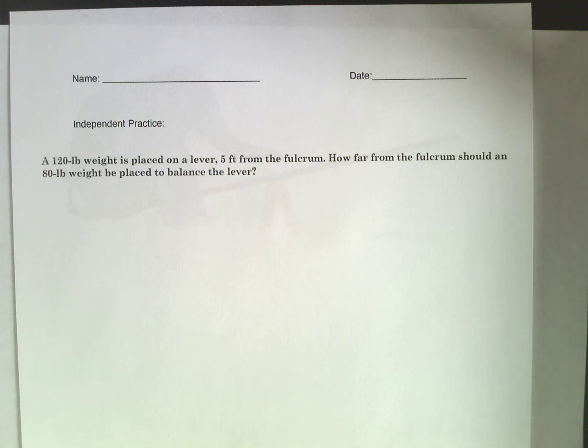Okay, students. So what I'm looking at here is a word problem, and the word problem for the independent practice says a 120-pound weight is placed on a lever 5 feet from the fulcrum. How far from the fulcrum should an 80-pound weight be placed to balance the lever? I told you this involves physics.